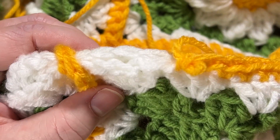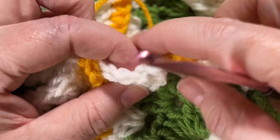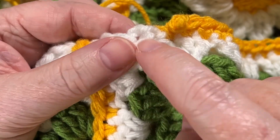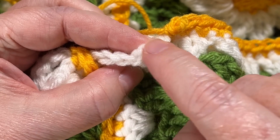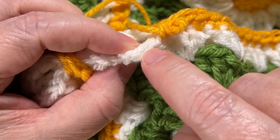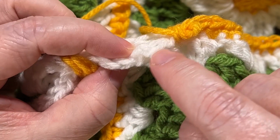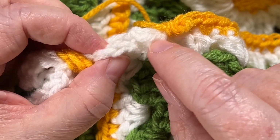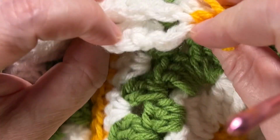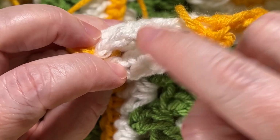Okay, this is a problem that maybe you will encounter, and it has to do with the knots that you make when you are closing up your rounds on your square. This chain 3 space, you've made your knot here and then you've woven in your ends. Sometimes it's hard to see where this top V is on these stitches. They kind of hide because they get a little bit disfigured, I guess. So I wanted to show you how to fix that, especially when your other side looks perfect. There's your V here, there's a V there, and there's a V there.